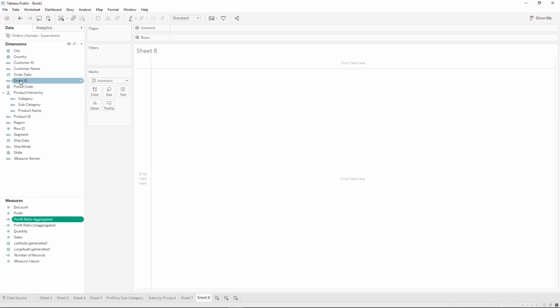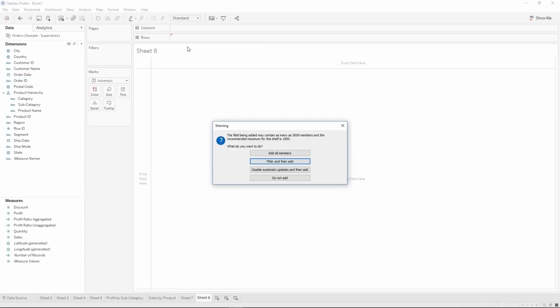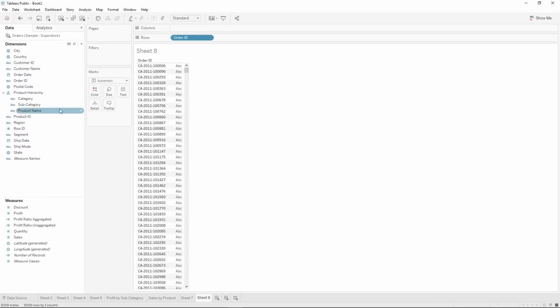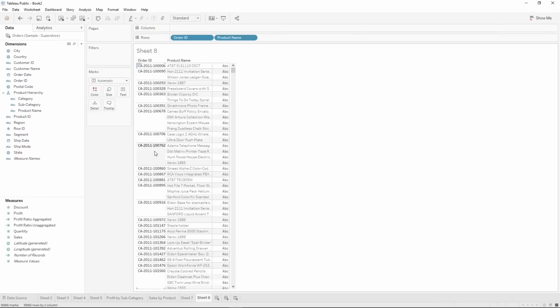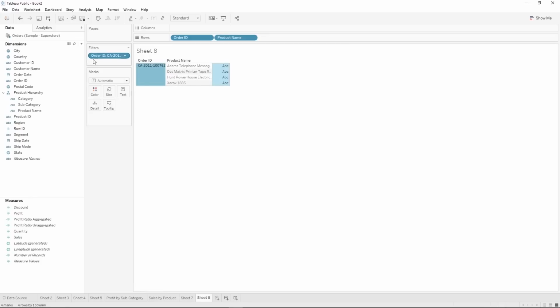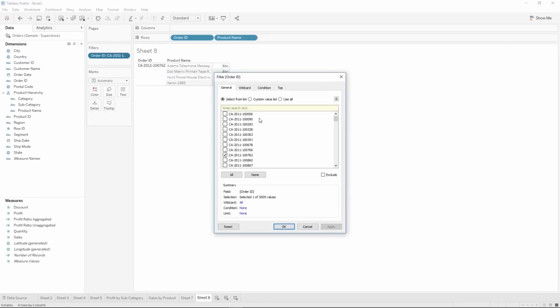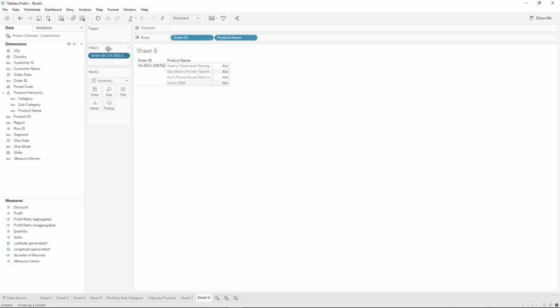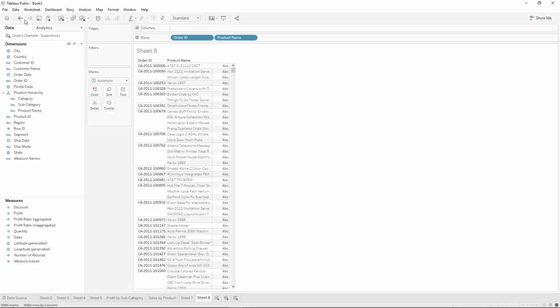Let's look at this by looking at a single order. So first, let's bring on all the orders and all the products under that order, and let's look at this order. I want to filter this whole dashboard to only this order, so I can right click on it and click Keep Only. That creates a filter up here that only has that box checked. If I want to get rid of this later, I can just pull it off of filters and everything will come back.